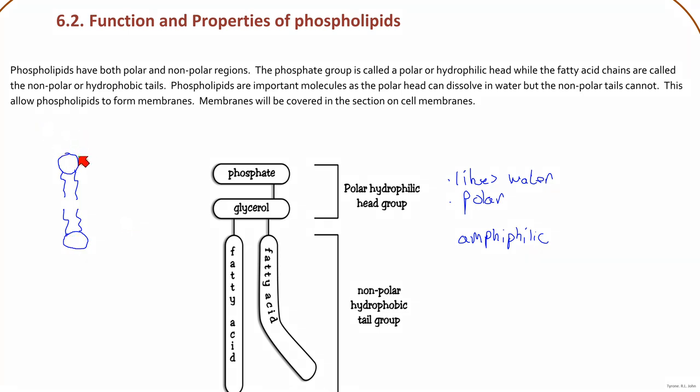This is a simple phospholipid. What happens is the phospholipids form a bilayer where the polar head here in the circle dissolves in the water. So there'll be water up here, there'll be water down here. The top part could be outside the cell, the part below is inside the cell, and the phospholipids form this bilayer where the phosphate heads or the polar heads dissolve in the water, but the fatty acid tails internalize and point towards each other to form this hydrophobic region.